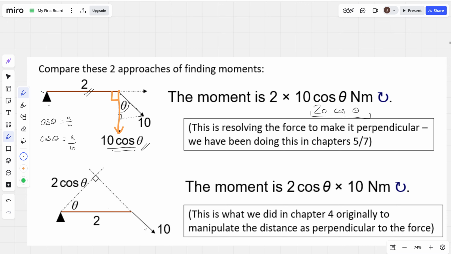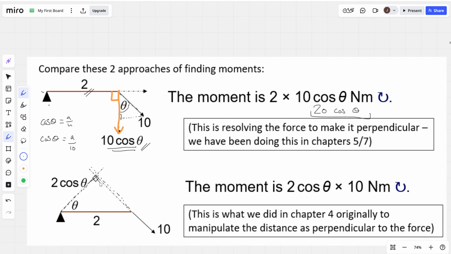The other way we could do it is, again, we could have this 2 meters here, and we've got that 10, but what we do instead is we kind of extend that force. Okay, so we keep the force the same, and then we change how we express the distance. So for the distance, instead of expressing this 2 meters here, again, we sort of do our triangle again, and we instead express this one here. Okay, so it's a different way of incorporating the distance of 2 meters. You're expressing it as saying it's 2 cos theta meters to this point here.